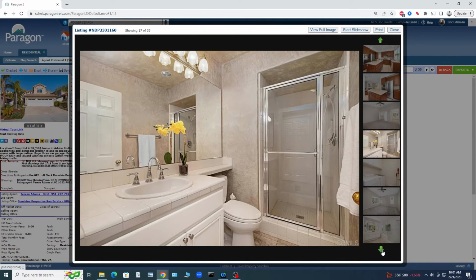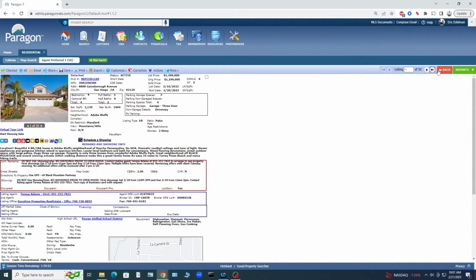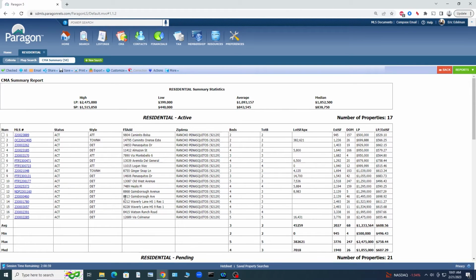So if you're interested in this particular floor plan or one like it in this area, I would highly recommend giving me a call, and let's go check out this other one on Gainsborough, because I believe it is, well, look at the market time, overpriced. We are overpriced here on this particular property. So why would this one be on the market 46 days and this one I believe will go pending after 5? Well, for one thing, the asking price is going to draw immediate offers. In this case, the asking price is obviously not drawing offers.